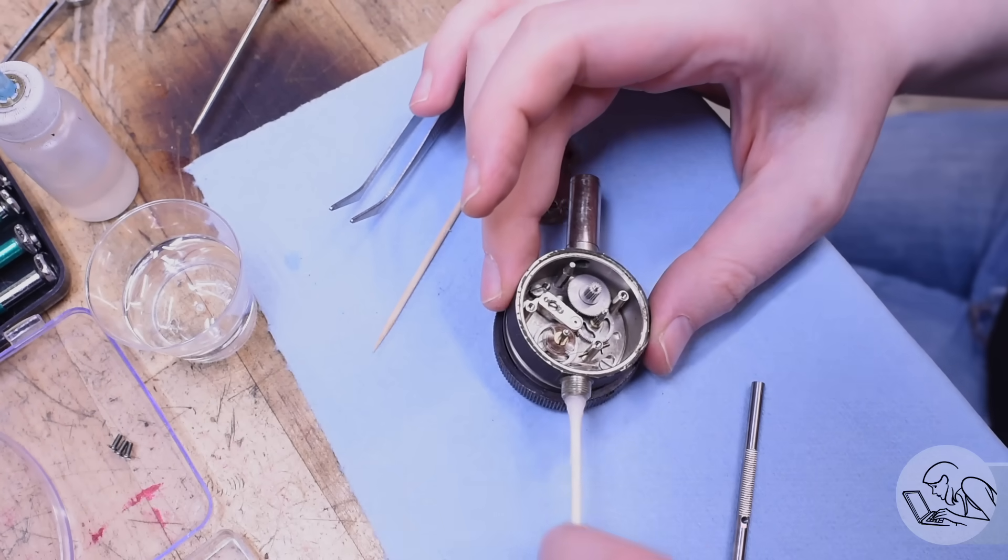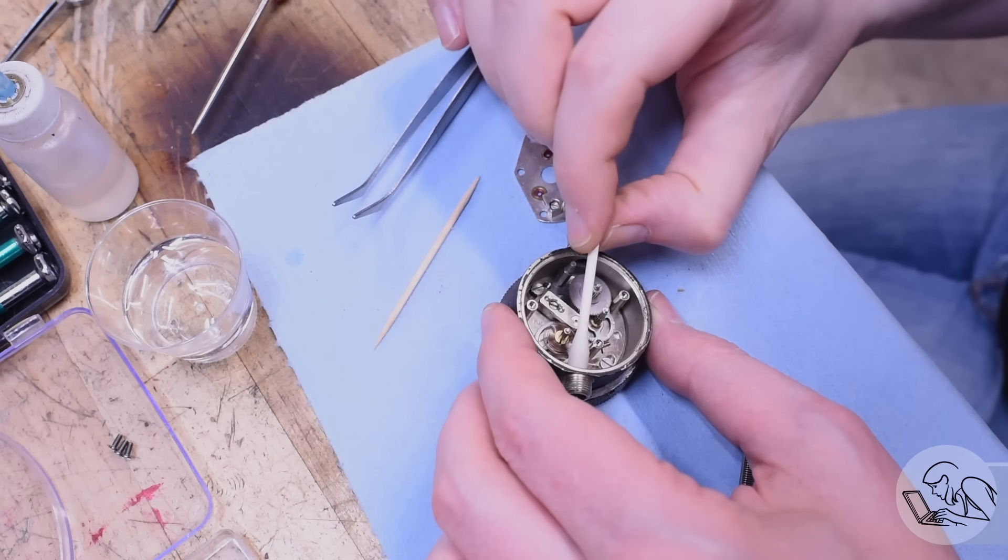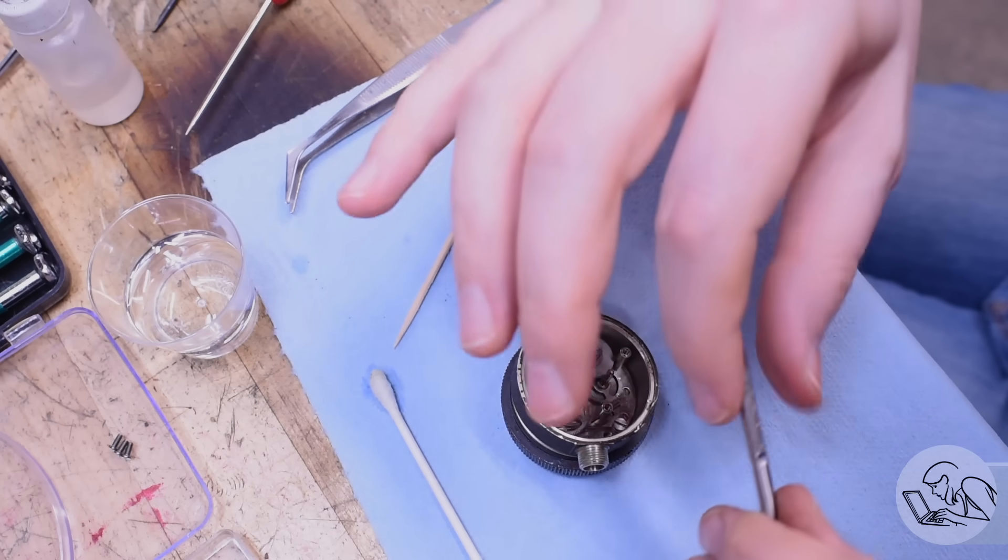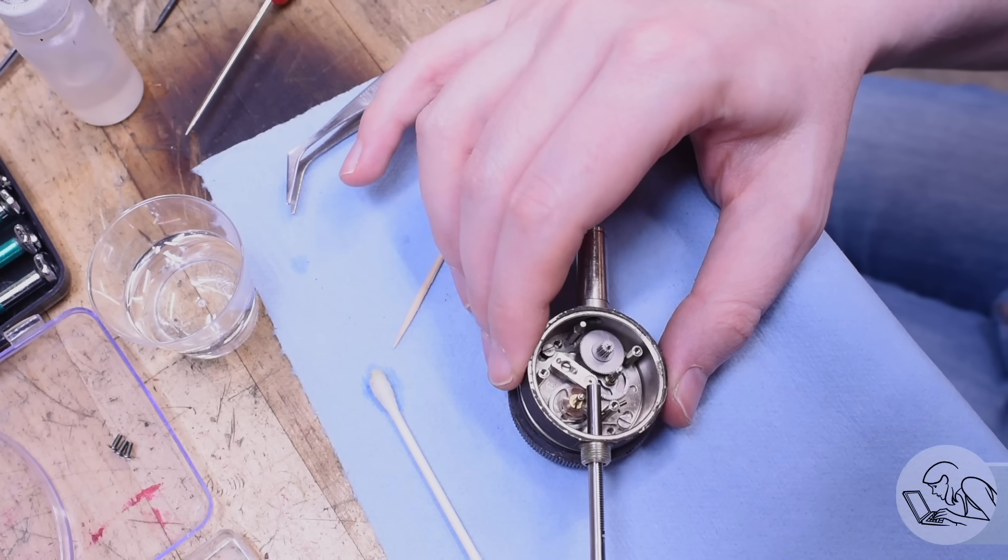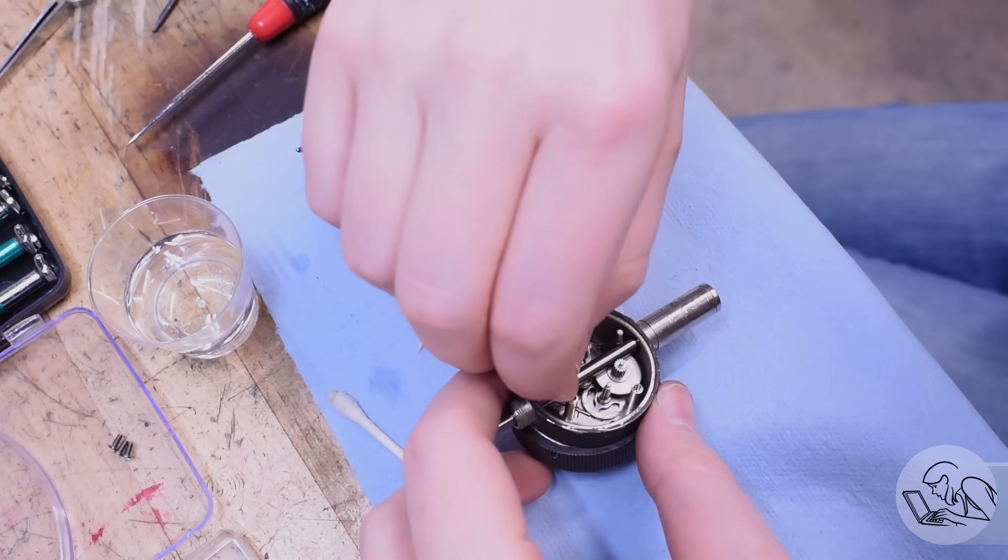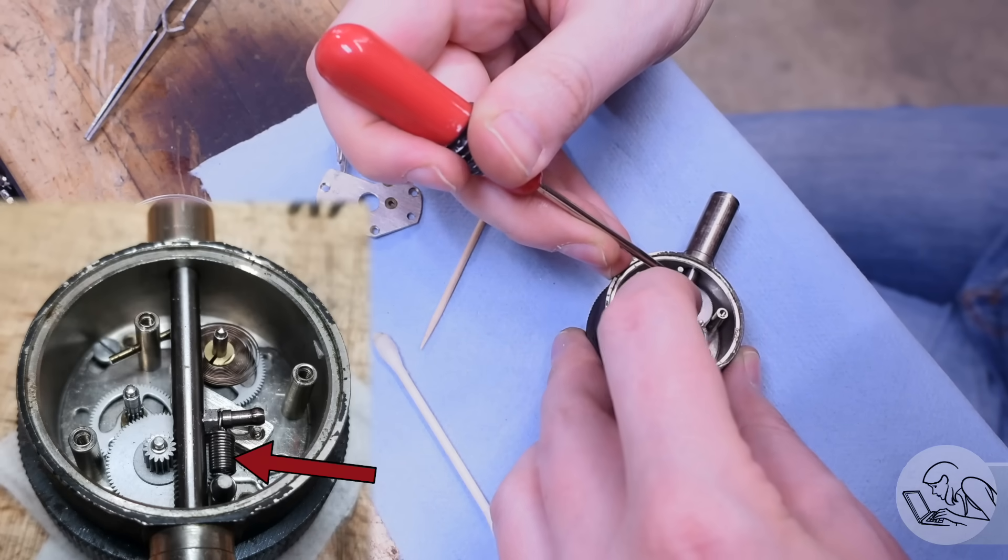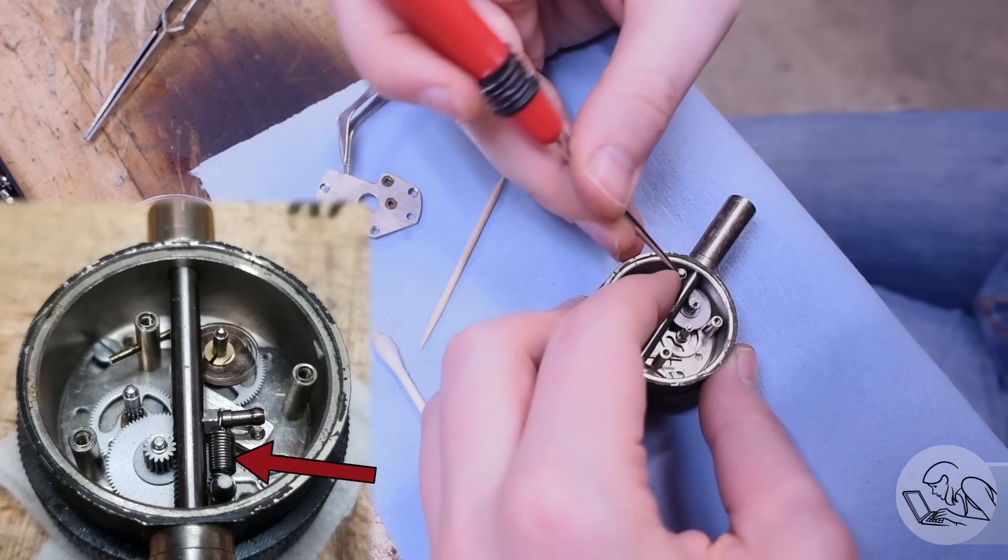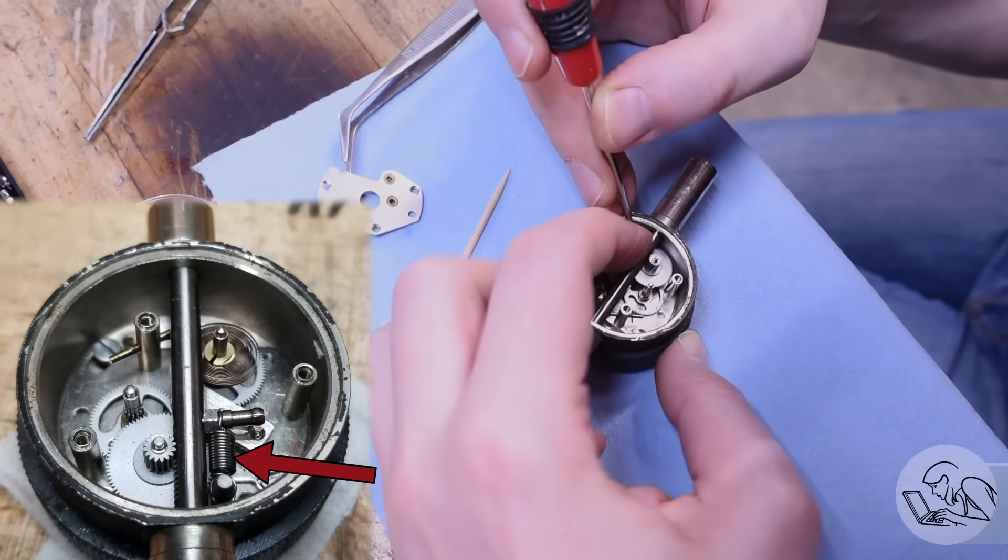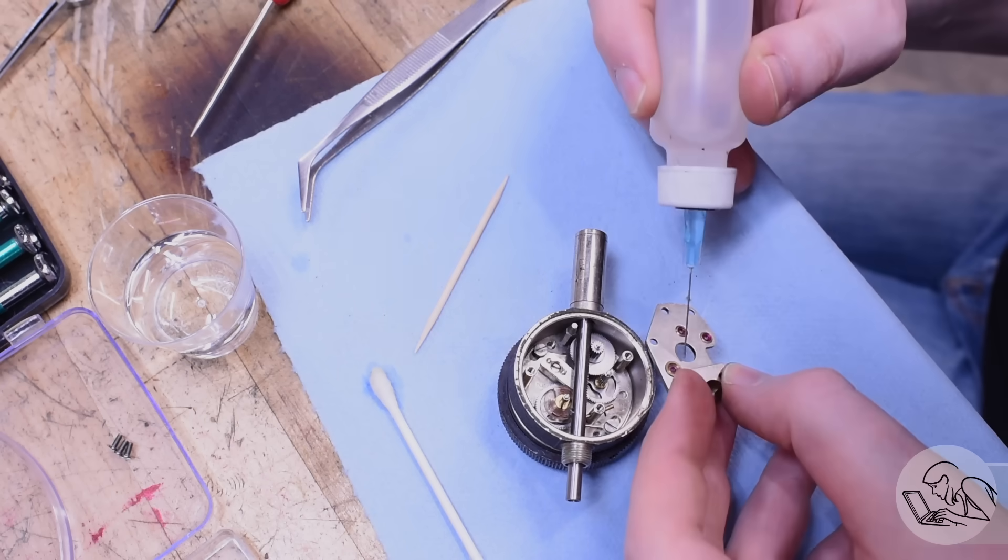Meanwhile, I'm going to use a Q-tip to clean out the bushings that the plunger runs in. Those always accumulate crud, and a sticking indicator is almost certainly due to this area here. And then the plunger itself is cleaned and oiled, especially on the rack there that interfaces with the pinion. Make sure everything's got a nice thin coat. Again, less is better than more. You really don't need a whole lot of lubricant here. The anti-rotation post goes back on, and then I fish that spring back on there. And this spring here is a very common cause of indicators that don't retract properly. These springs break or slip off, and then you're left with just the main spring on the movement to retract the plunger, which is really not enough. So if you've got an indicator that won't retract, but it doesn't seem sticky, it's probably this spring.